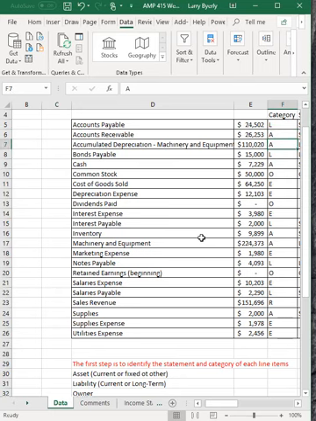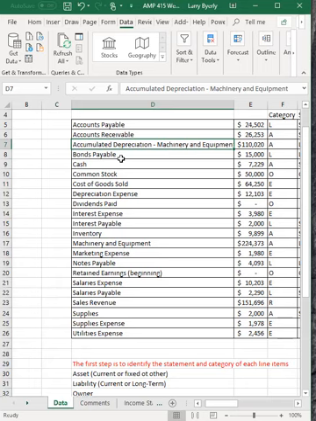Now, accumulated depreciation is a little strange line item. It's what we refer to as a contra asset. In other words, it's an asset, but it works opposite. This is where we account for writing off the business assets over time. So that's part of the asset itself, part of plant and equipment.